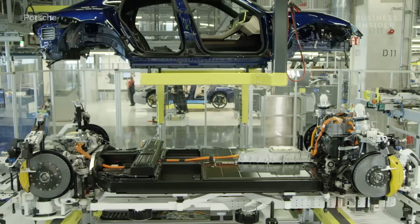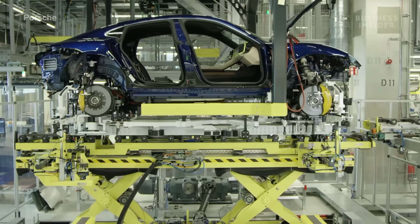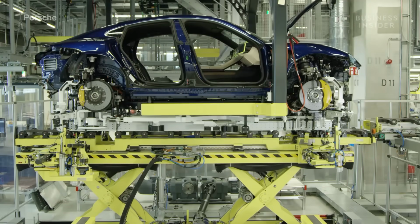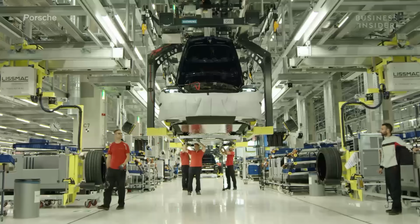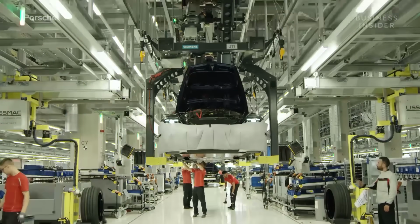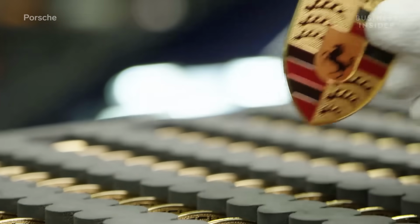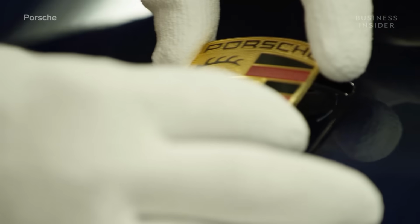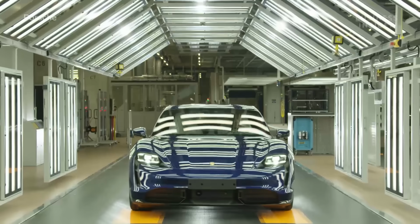A floor transport system is used to move the battery to the underside of the body. The low position of the battery in the car ensures a very low center of gravity. The team attaches the housing to the body using a total of 28 bolts. The team applies Porsche's signature badge. The Taycan is complete.